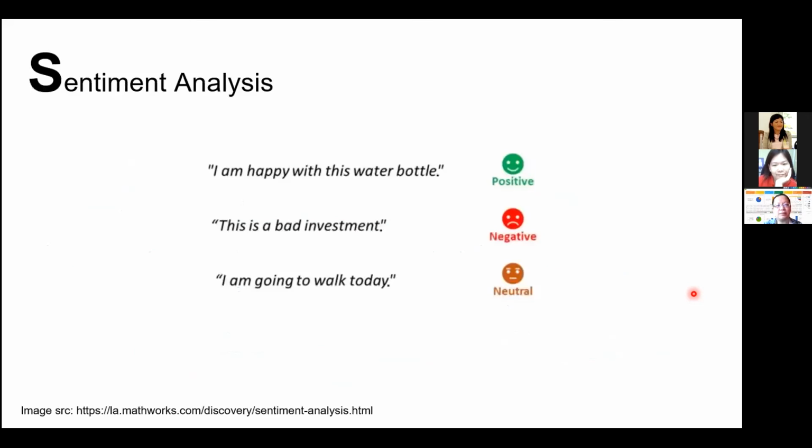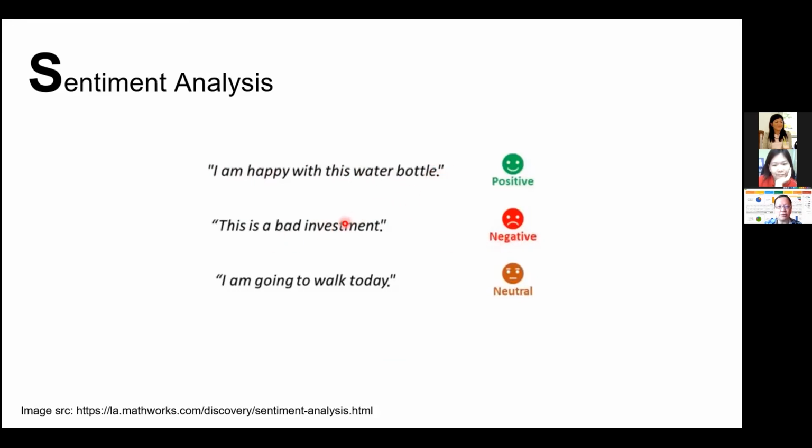Data science can be used to analyze text, or sentences. For example, if you read this sentence, "I'm very happy with this water bottle," this shows a positive sentiment, meaning that I like this water bottle very much.